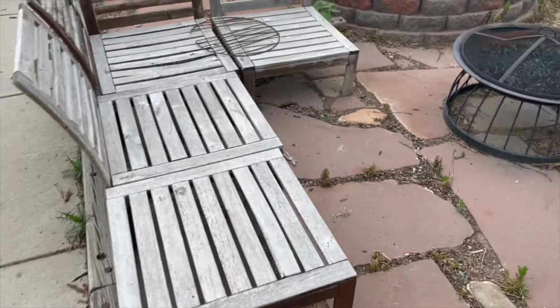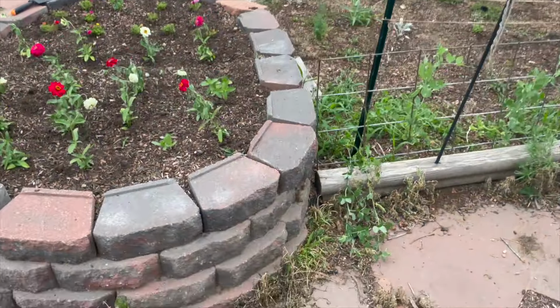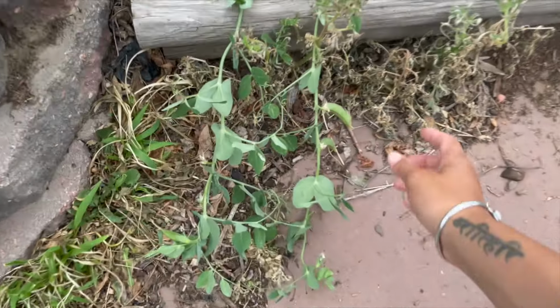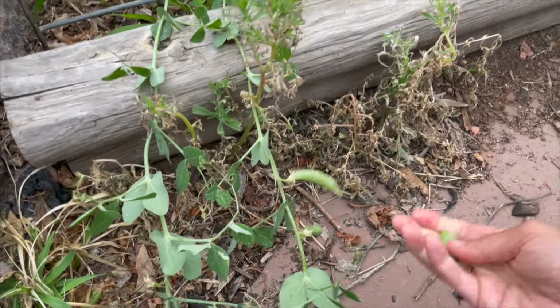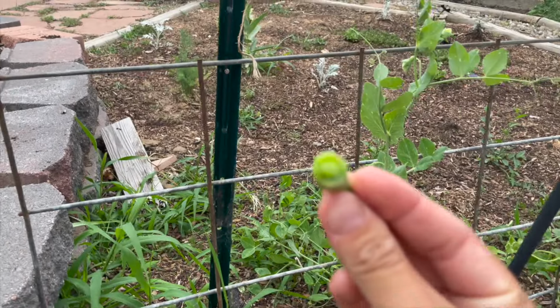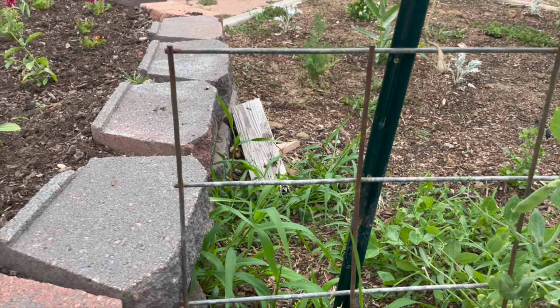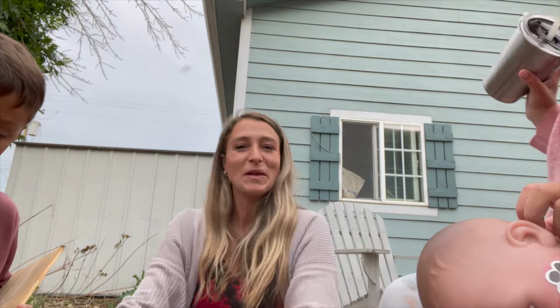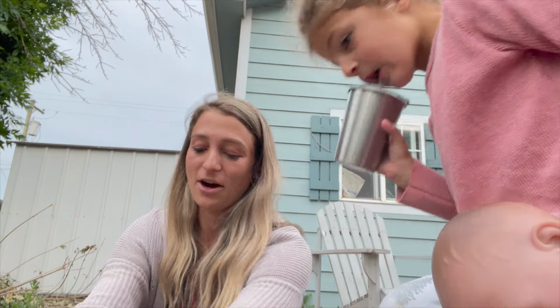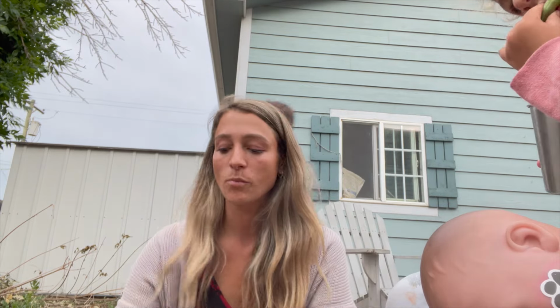I think you've seen the zinnia, and we could, oh, a dove is trying to bother my chickens. And then these are snap peas, so we could probably eat these if we wanted to. Okay, do you want a snap pea? Wait, there's a dove up there. Let's see if they're crunchy. Can I have the snap pea? Delish. The thing about our snap peas is they never really make it into a meal, but we just eat them out of the garden. It's a nice little snack, right? Very yummy.